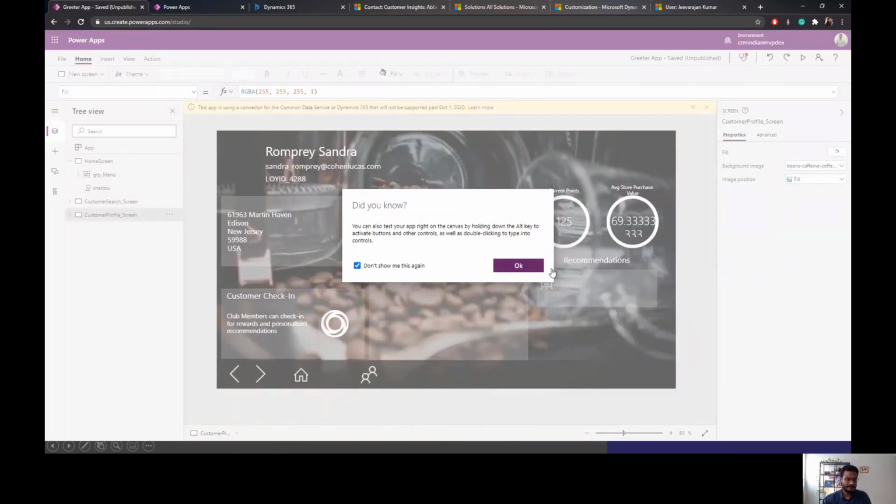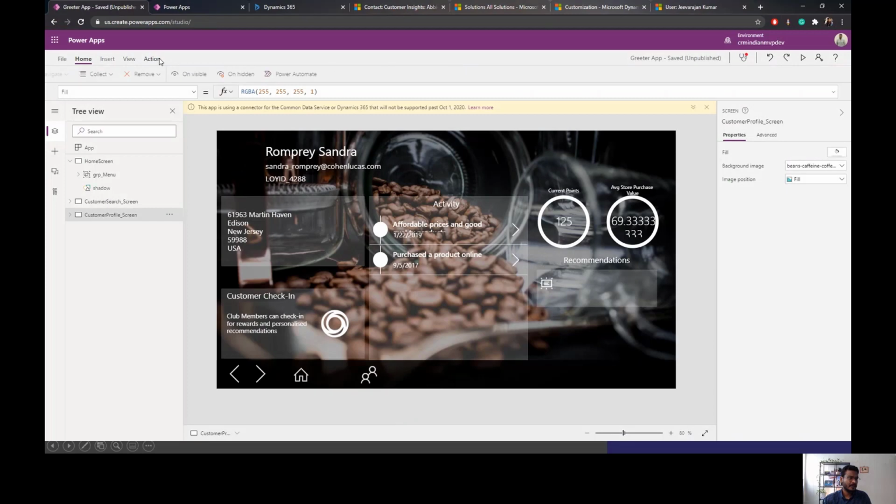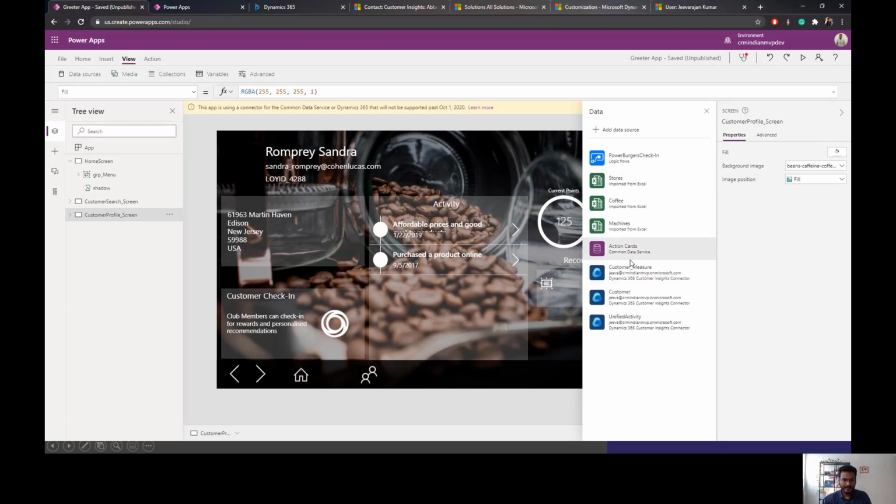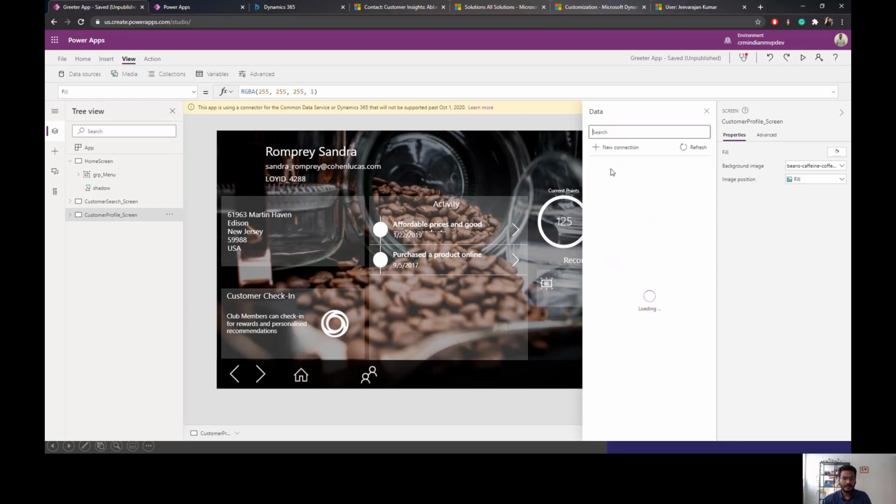How I have done that is, you can see the data sources. There is a connector for Customer Insights. Once you have added the connector, it will prompt you with the entities. You can choose any of the entities that we just created.